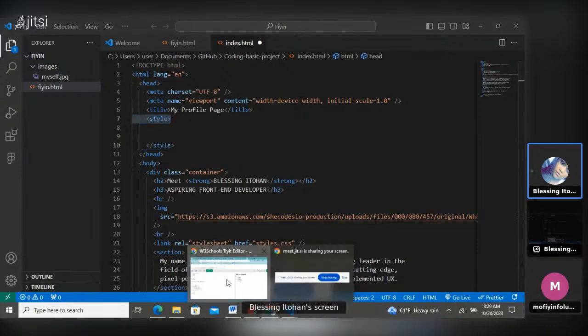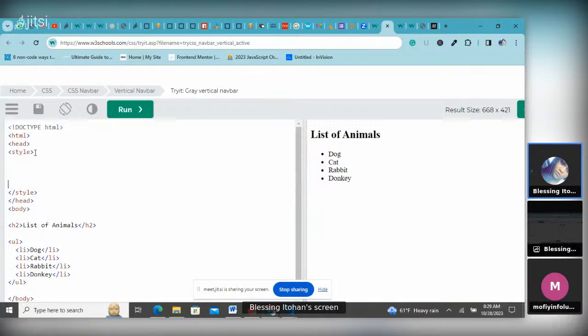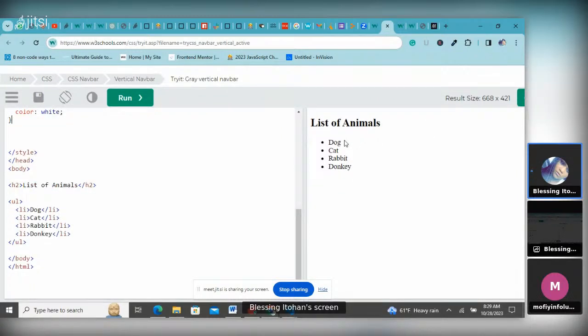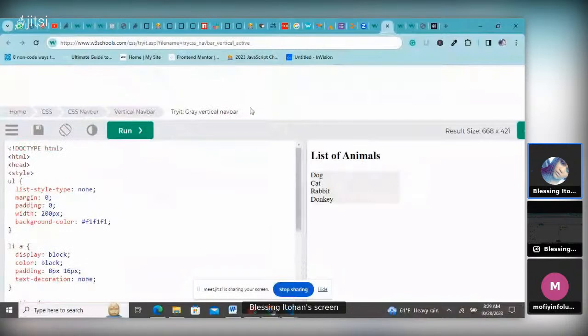So I'm going to replicate it here. It's the same thing as writing style here, and then writing the closing tag for the style. Now, this is what internal CSS looks like. This is where I am going to write my CSS, inside here. So if I paste the CSS to make this thing without this full stop at the side, and if I run it, you see now it has been removed. This is what they call internal CSS. You are writing it inside the HTML. That's why they call it internal.